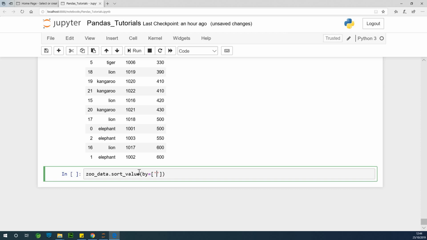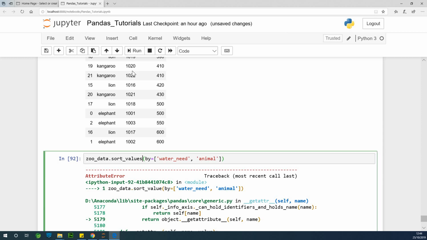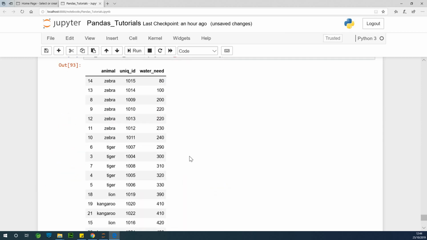I'm going to sort it by water need, and after sorting by water need I'm going to sort it by animal. This is a typical way of sorting spreadsheets. If I run it at this point, it's sort_values, not sort_value, so I'm going to just run, and here you have water need sorted, and after that we have animal sorted as well.